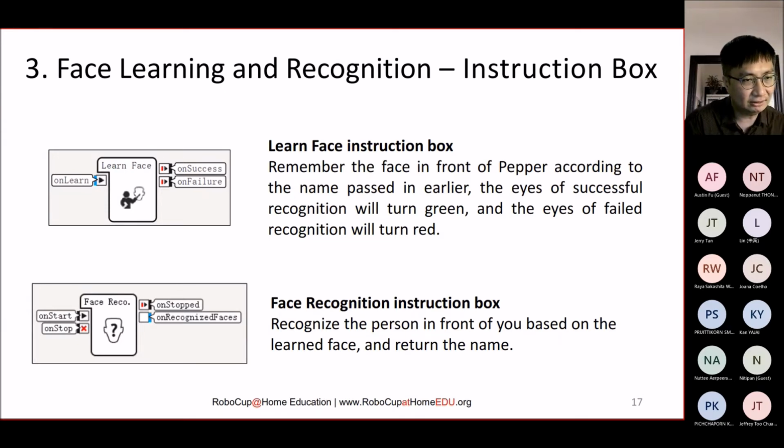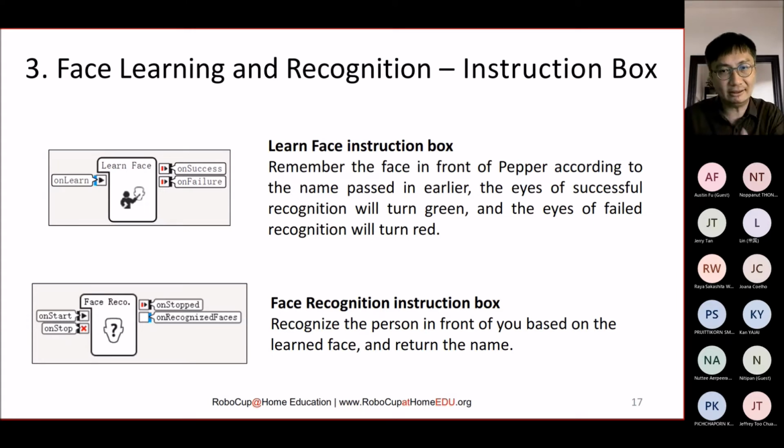So for this face recognition, it has the output of recognized faces. Which means if it recognizes someone in front based on the learned face, then it will tell you the name. But of course, if it doesn't recognize, then it won't give you the name. Then maybe you need to re-recognize, or maybe that person is not in your database, and so on. Okay, so these are all the building blocks, the basic functions. So you need to imagine how to actually assemble this and couple it with appropriate speech.